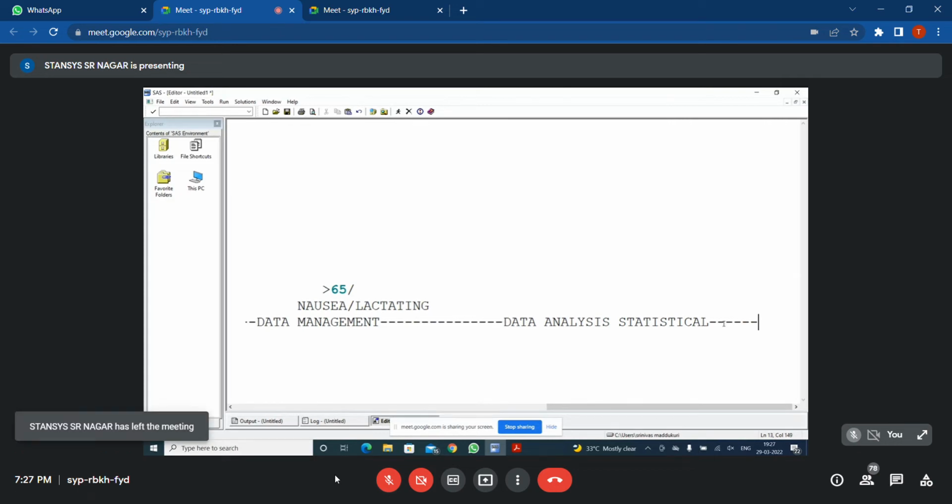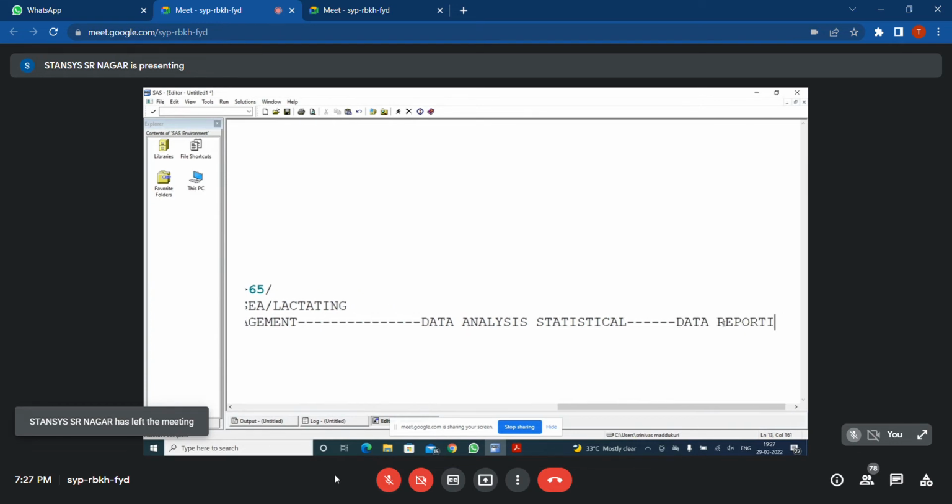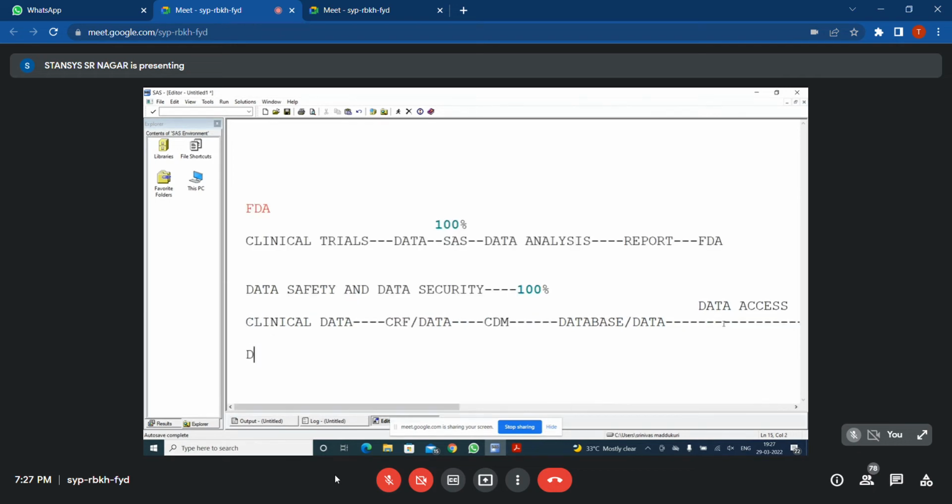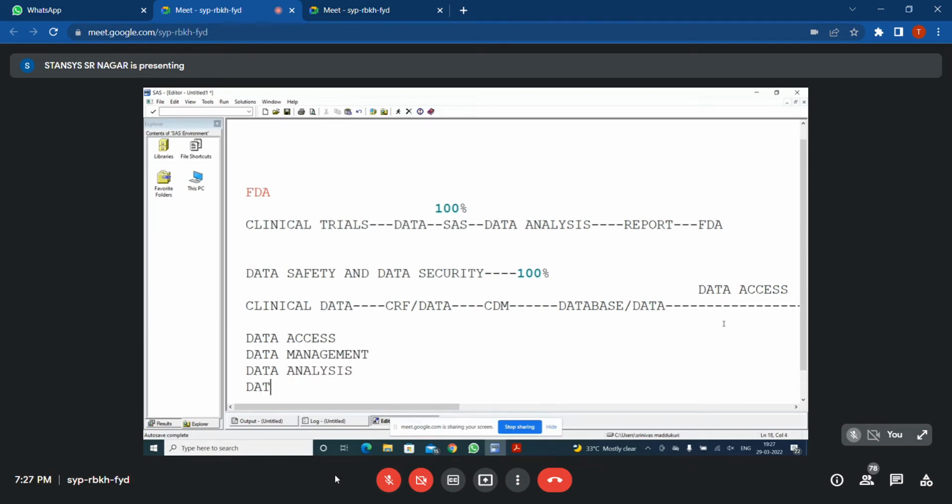Submitting the report is called data presentation, or we also call it data reporting. SAS is the only tool that can do data access, data management, data analysis, and data presentation or data reporting.